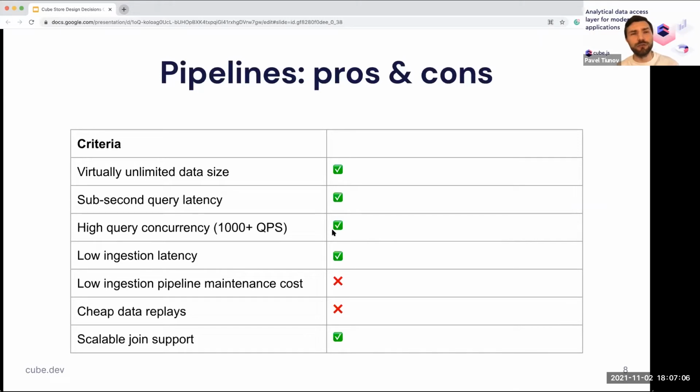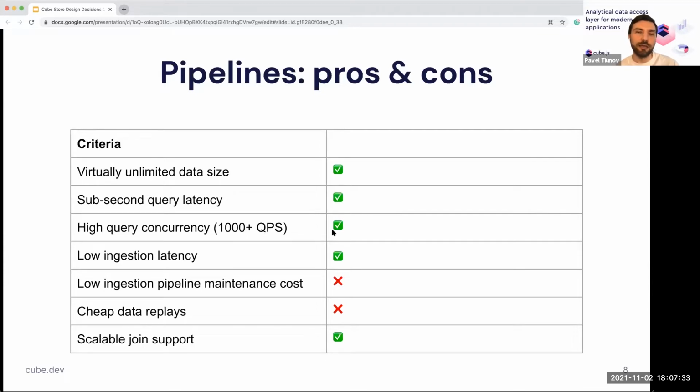Analyzing all these approaches, we made a small criteria table. We think these are really important criteria when you build user-facing analytics. The first one is what data size you can process. Is it limited in any way?